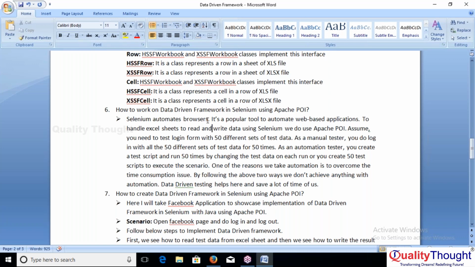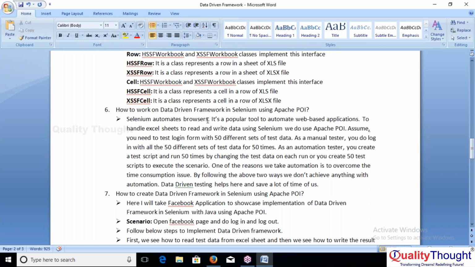To handle Excel sheets, to read and write data using Excel, we use Apache POI. To access data from an external source or from Excel files, Apache POI libraries are mandatory. Assume you need to test a login functionality with 50 different sets of test data.